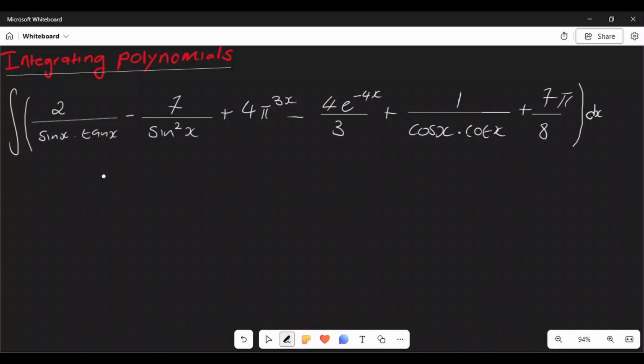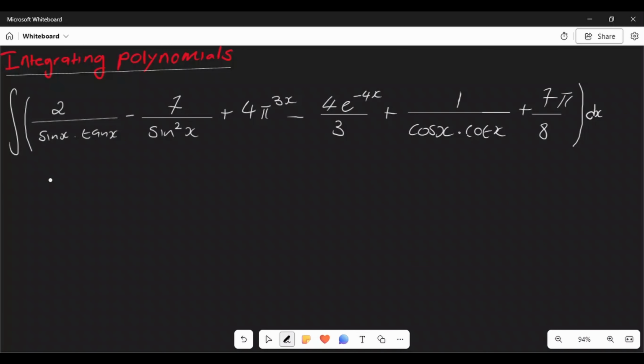So let's start, guys. Let's do this problem here. So first of all, before we do any integration, let's look at the terms here. When I look at this problem, there are certain terms that need to be simplified. So before you integrate, you need to simplify some of the terms. The first term, the second term, and the second last term need to be simplified. We cannot integrate with the trigonometric ratios on the denominators. So how are we going to do this simplification?